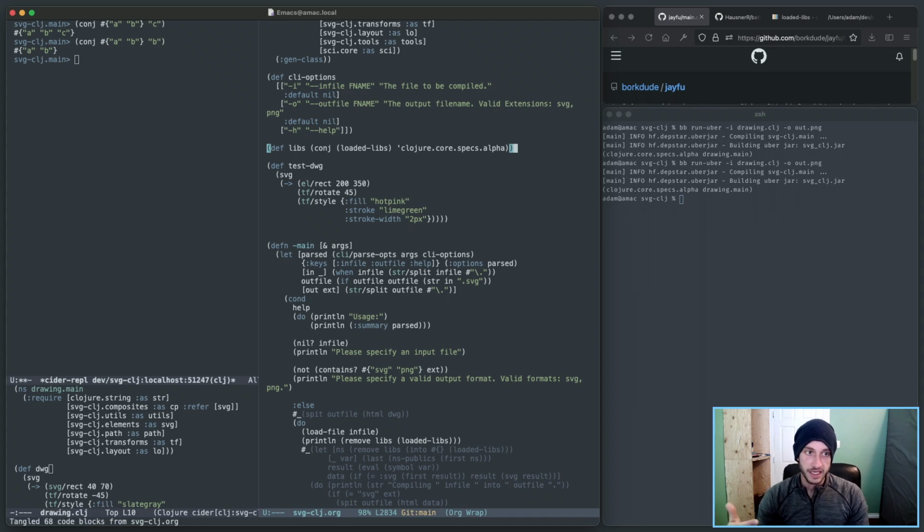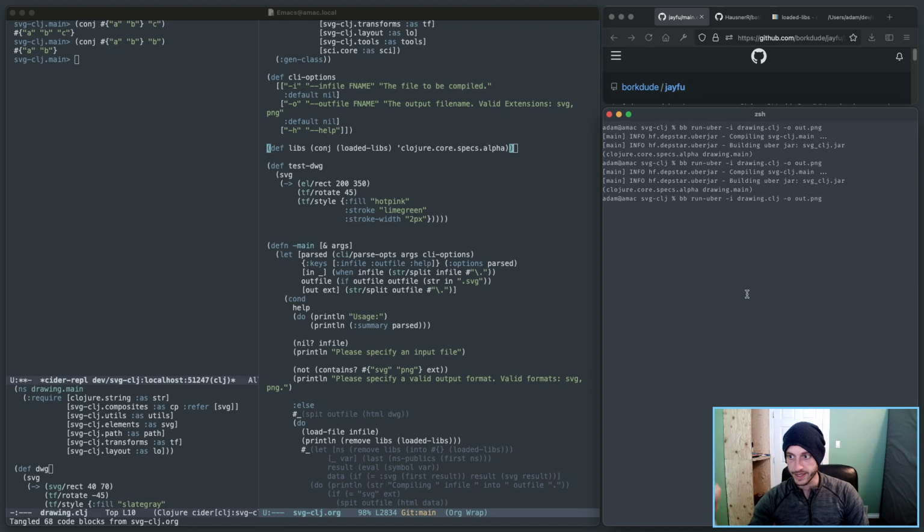Then that's in the loaded libs, and it should not show up once I run this. This list that prints out should be only drawing.main. If it is only drawing.main, then we're on the right track, I think. And then, who knows, maybe it'll work. Part of me doubts it, but we'll give it a try.